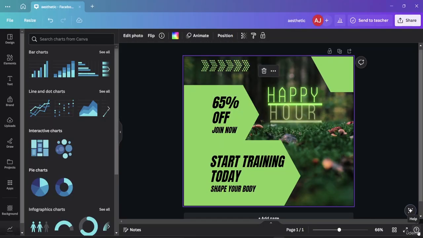And here is the help option again. I have already shown you this from the help option, it is the same. You will be assisted if you face any crash, or if you have missed some file or document from Canva. You can always reach out to the Canva help center.